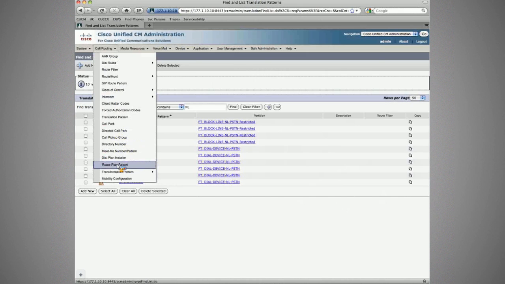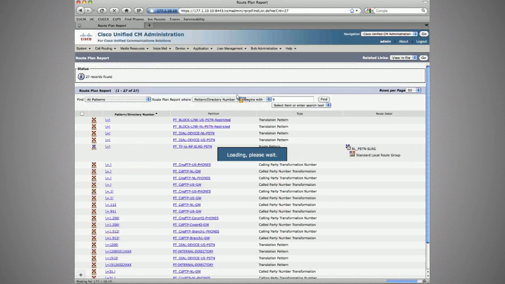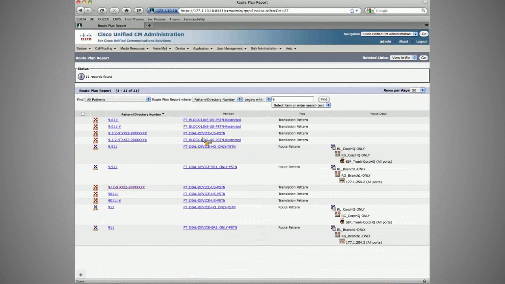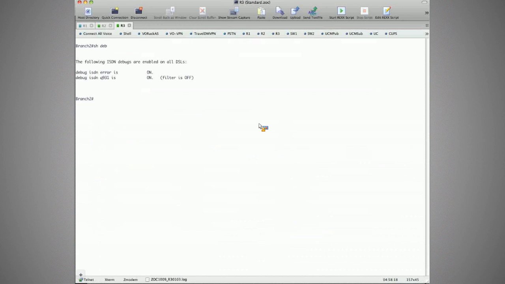In fact, let's just be certain here real quick again. Route plan report where anything begins with a 9. Does anything in here have a partition that has a NL or a branch 2? Nothing. Nothing that begins with a 9 that has a NL.